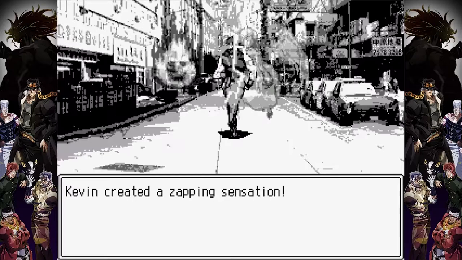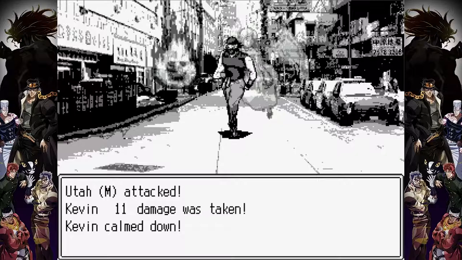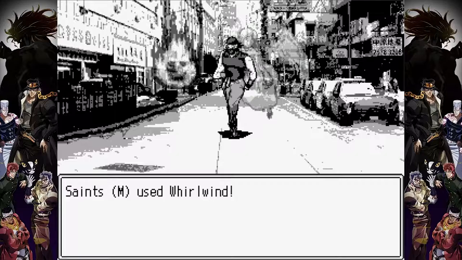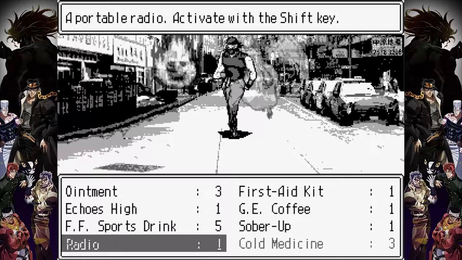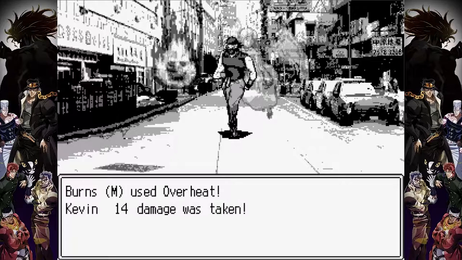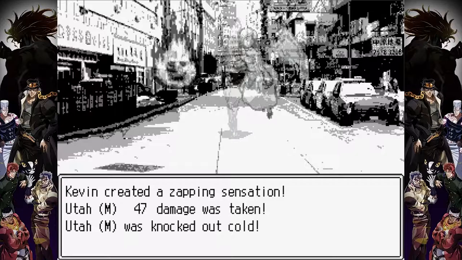Kevin created zapping sensation. Ow. Okay, this might be bad. Oh, I went berserk. That's not good. Okay, this was a really bad idea. Freeze him or we're all going to die. Stop. Using crack, because this guy does a lot of damage. Was a bolt of flame, this is fine. Buzz. Yeah! Just focus on the human, they never did this enough.